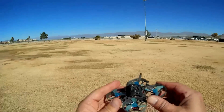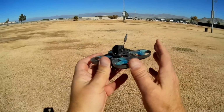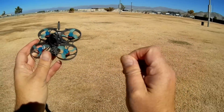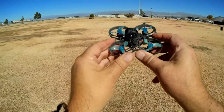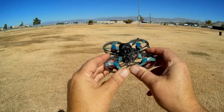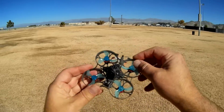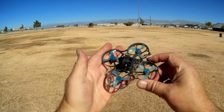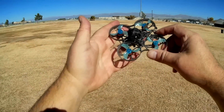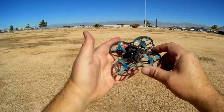Indoor flyer, yeah. Outdoor flyer, yeah. It can fly outdoors. It's just that its PIDs do need some adjustment. They're not the smoothest, particularly with that controller. You just don't have the fine tuning that you get with a finer controller. But then again, it's a beginner's controller. It flies very well in stabilized mode. This would be an excellent FPV flyer for indoor flying or outdoor flying in stabilized mode. Acro mode needs some work, some adjustments to make it feel a little better out of the box. So, hope you enjoyed this flight of the Novice One. Again, meant for beginner FPV flights. This is more than appropriate for a beginner. It's Quadcopter 101, signing out.